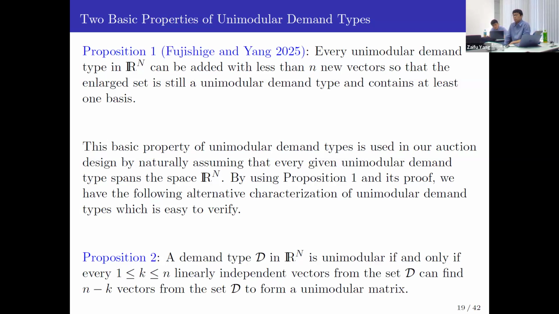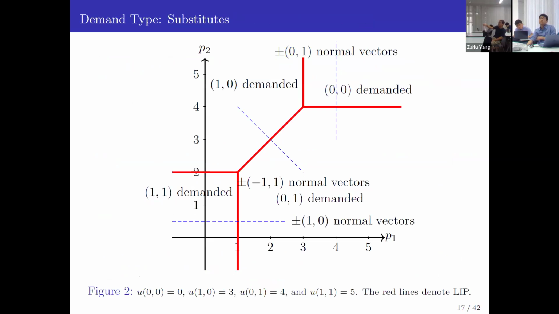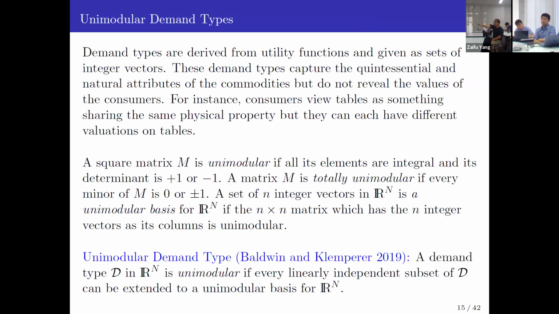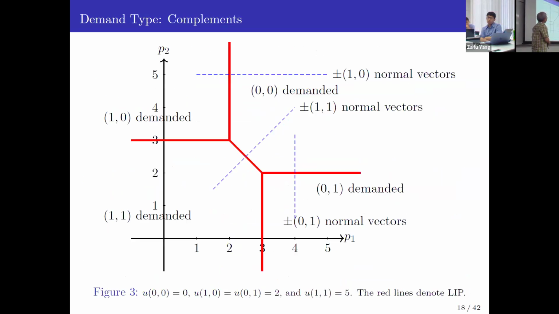If you look at this definition, this is the definition of unimodular: it can be extended to a unimodular basis. So that says that if I don't have enough vectors in the set D, I can add something so that there is unimodularity. But here you need to check that every linearly independent subset of D can be extended. So in the sense that the combination is very big, right? Then you don't know how much you have to check. So now we have quite an easy one. Oh, I see. That's it. Okay.